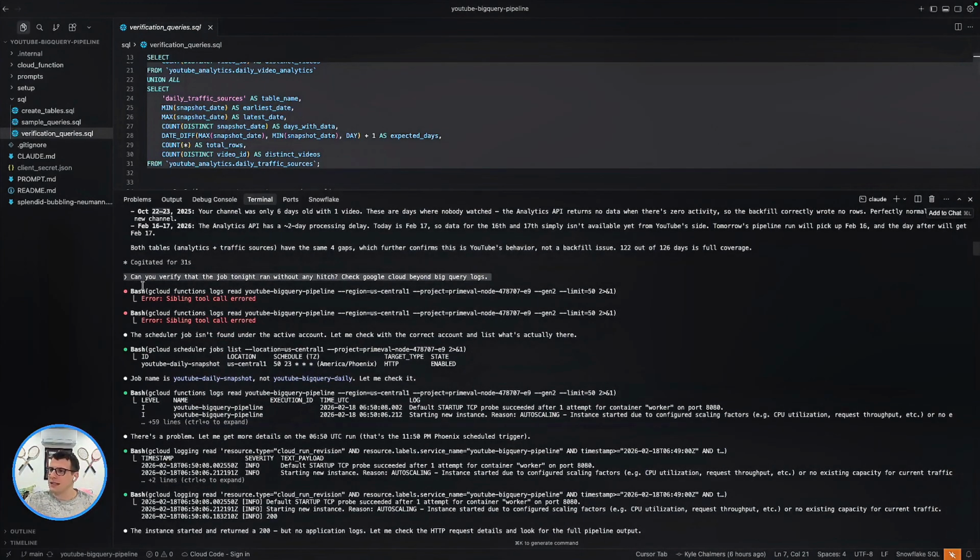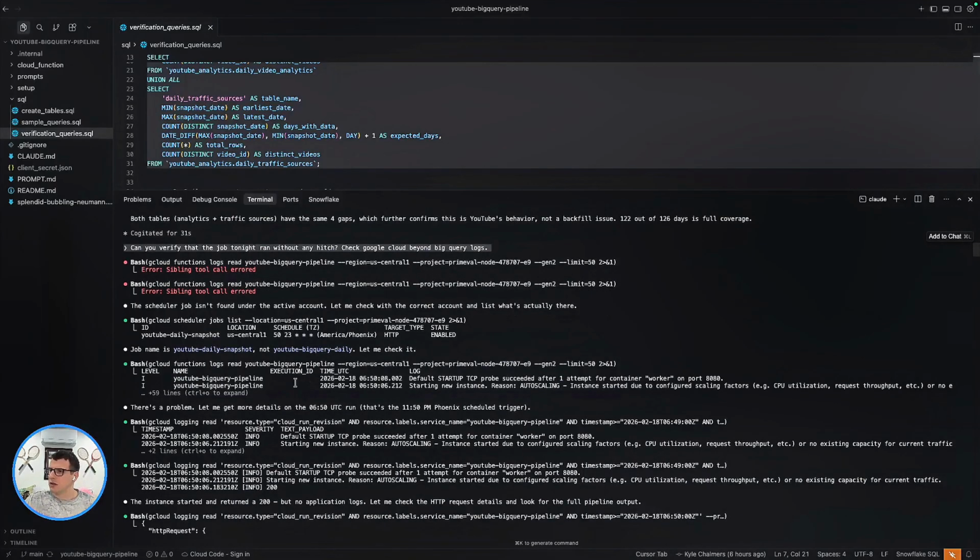And what I did is, can you verify that the job tonight ran without any hitch? Check Google Cloud beyond the BigQuery logs. And so this is getting more into the details of the function that was actually ran. You can see here it struggles a bit finding the right YouTube daily snapshot.